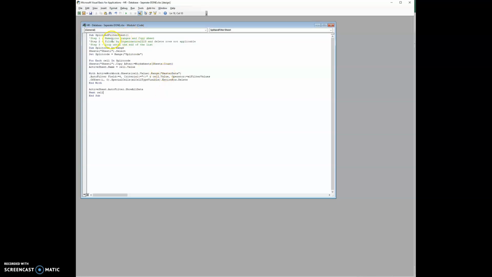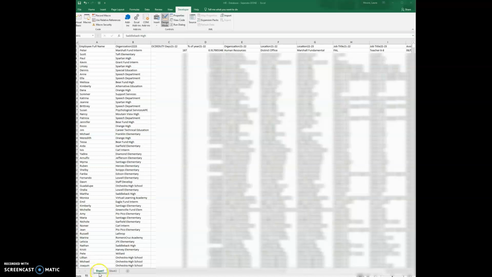Okay, so I want to filter by organization 2223. And then I want to make sure that it does say sheet 1. So notice how in quotes it says sheet 1, which will apply to this. So whatever you've named the sheet where all your data is, mine is sheet 1. So I'm going to go ahead and leave it that way.